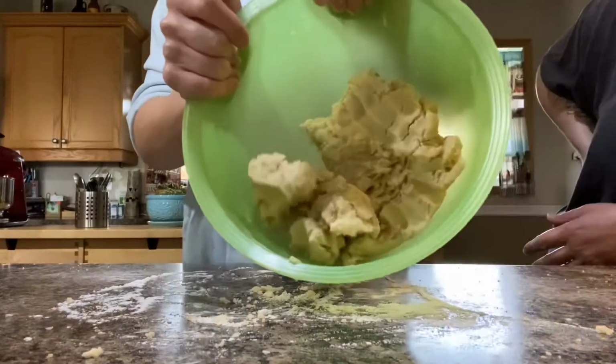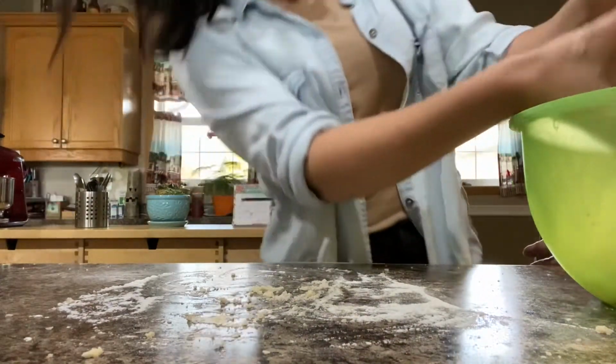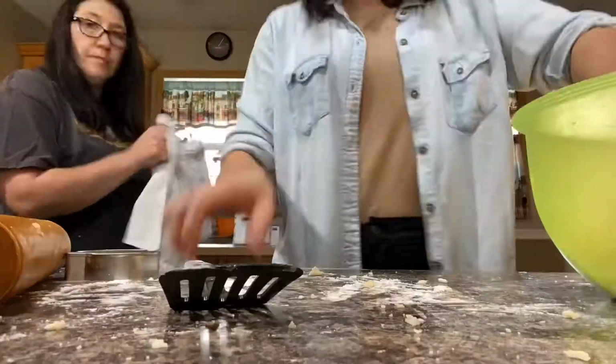We've got it perfect. Instead of 1 cup of butter, 1 and 2 tablespoons, folks. Yes.